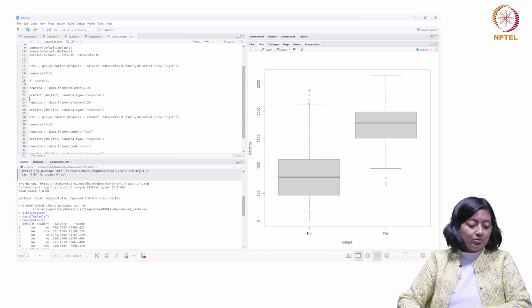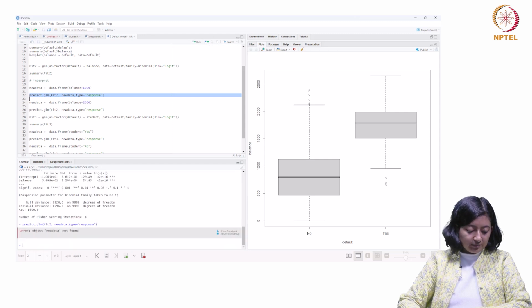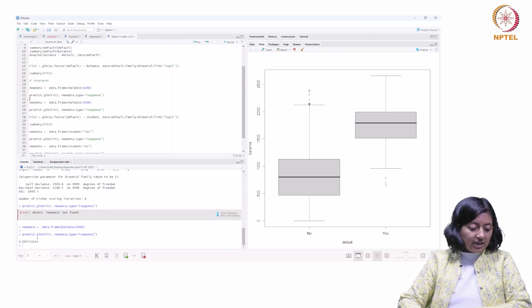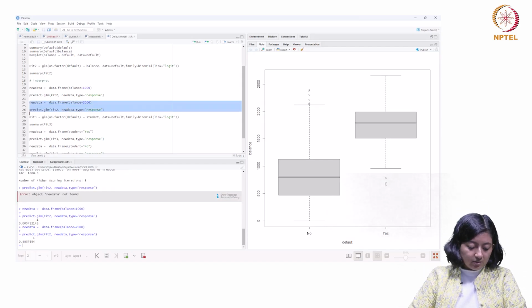Then I am going to do the prediction using predict.glm, using the model fit2 for the new data which only has one data point, balance equal to 1000. I want the prediction only for the target variable or the response variable. Now, let us look at the prediction for balance equal to 2000.